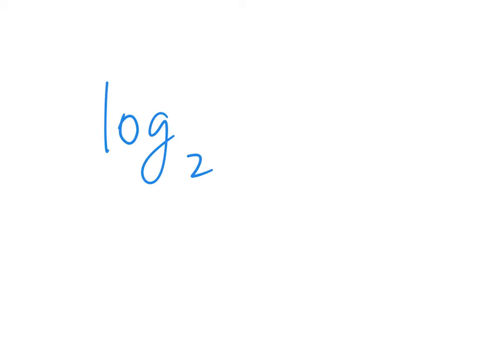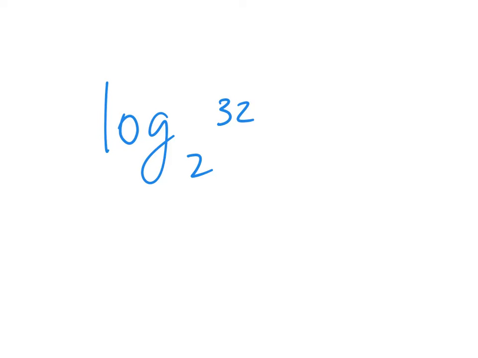All right, here's another pattern that you got to be able to recognize. I can look at this, and I can go, well, the answer's 5. But how did I do that? Because I, in my head, replaced the 32 with a 2 to the 5th. Why is that smart? Because the bases are the same. And I like to say the answer is already there. Because I don't want to say that the answer is always the exponent. On this kind of problem, it is the exponent. But on the other kind of problem, it wasn't an exponent, it was actually the argument. But the answer was there. So if the bases are the same, the answer is already there.